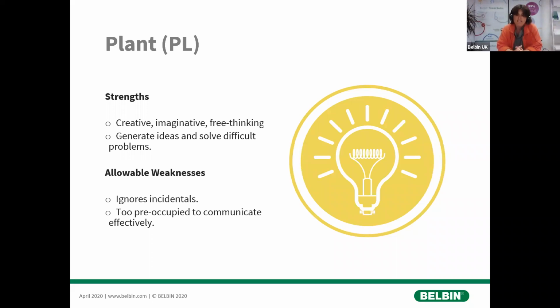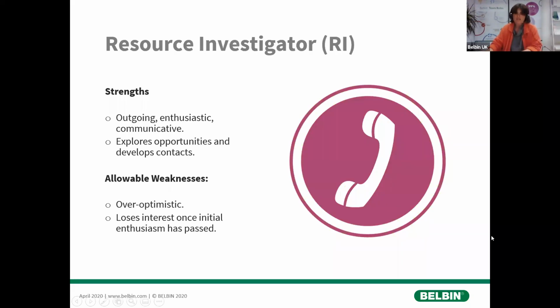But what they did find is that the plants were seen as very introverted. This new ideas generator was actually very extroverted. Instead of having very high intellect, they had quite average intellect. They also, however, were very sociable. They were very enterprising. They had enthusiasm and they had low anxiety. They were inquisitive, stable extroverts, and they loved working with other people. And so this is where the other creative role, that of the resource investigator, came from.